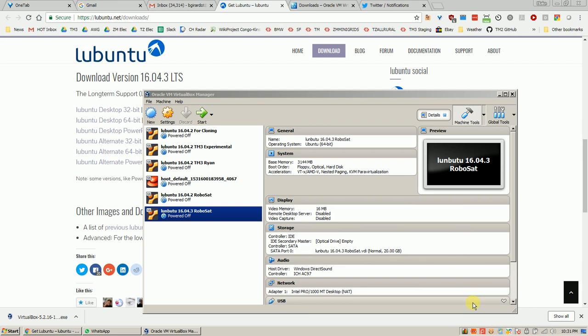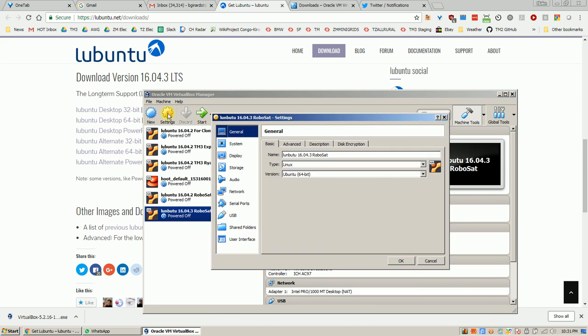So we're back, and when that completes, it just brings you to this screen. So two important settings. All we've done is created a hard drive. We're going to install an operating system on it in a second, but just so we don't forget, there are some important settings that we want to set. So I just clicked on Settings, the General tab, Advanced.